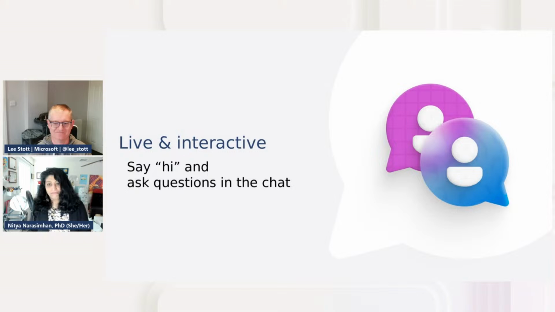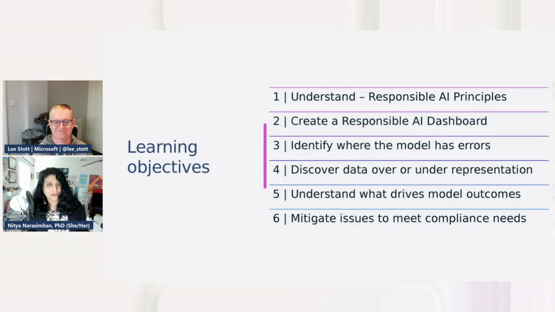I think we should move to the next slide so we get a sense of what we're going to learn. So if Lee and I do our jobs right, by the end of this session, you should know what responsible AI means, what the core principles of responsible AI are, and how you will apply them in practice as you build and train your own machine learning models. You will learn how to create a responsible AI dashboard on Azure. Once you've got that dashboard on Azure connected to your model, you will be able to learn how to use specific tools to do the following things.